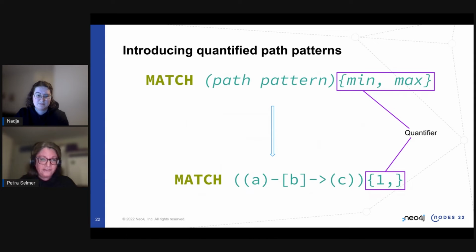Right, so this is what the syntax looks like. You already saw an example of it earlier on in this presentation. To express a quantified path pattern, what this looks like is the path pattern itself, this sequence of nodes and relationships, bounded by round parentheses. And then there's a postfix quantifier operation that you put to the right-hand side with an optional minimum and an optional maximum bound. So here's an example. What this represents is a quantified path pattern of a node with one relationship going towards the right, abutted by another node, and that this sequence is repeated 1 or more times.